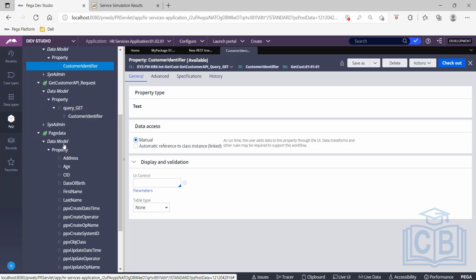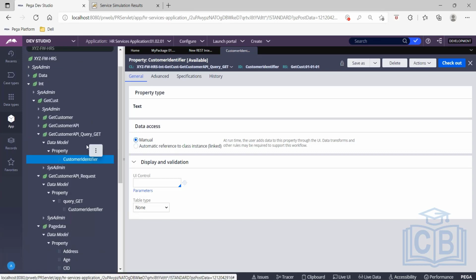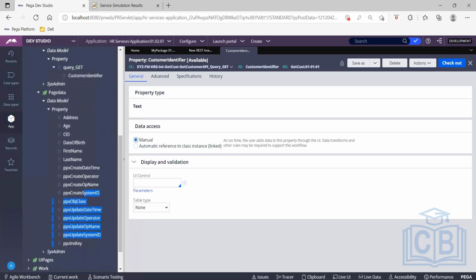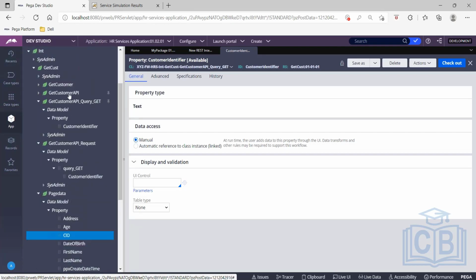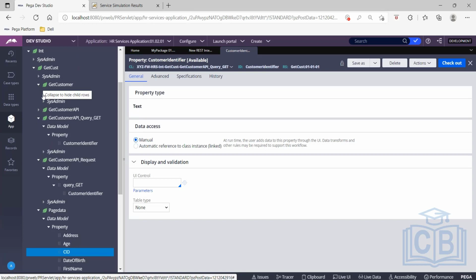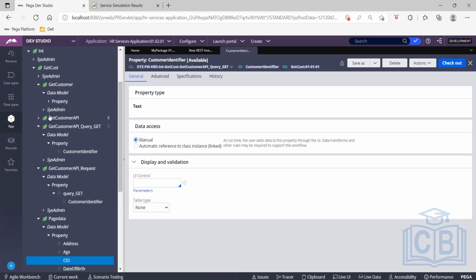If you see all these things that I've added for the customer data type: the CID, age, address, date of birth. All of these have been created as part of the Pega data class. So these are my query string parameters, and what is there on Get Customer?